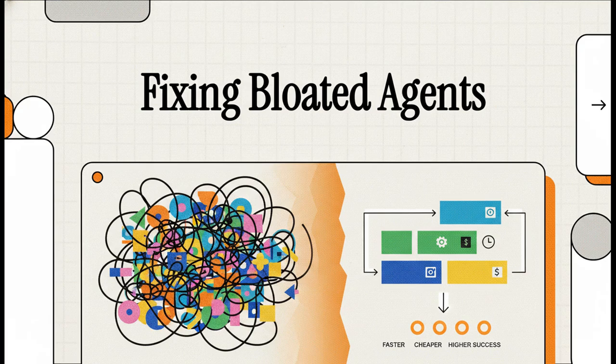Welcome to this explainer. Today, we are tackling an absolute nightmare that almost every AI developer is going to face at some point: fixing underperforming, totally bloated AI agents. We're going to dive deep into how you take an agent stack that's grown completely out of control and declutter it into a sleek, elegant, modular system. If you're looking for faster execution, lower costs, and skyrocketing success rates, well, you are definitely in the right place.